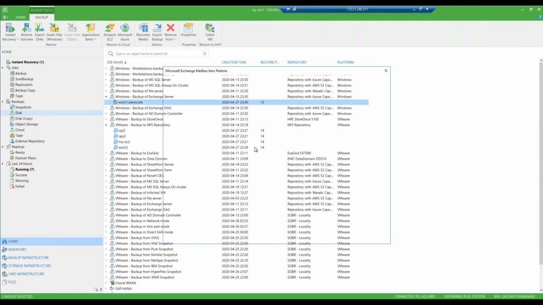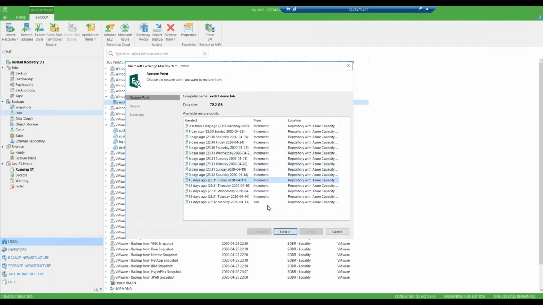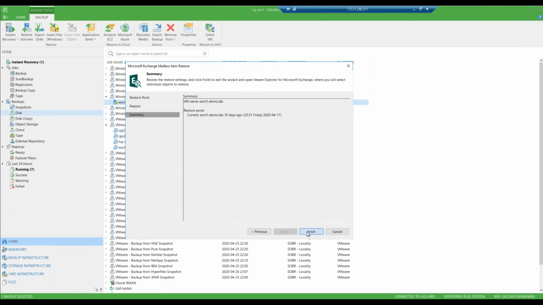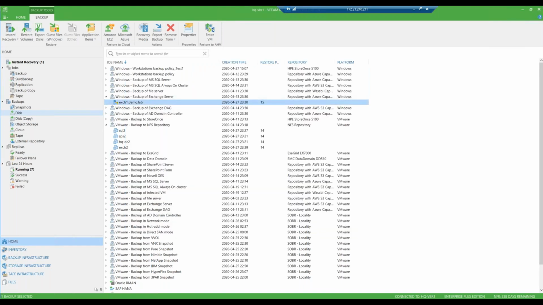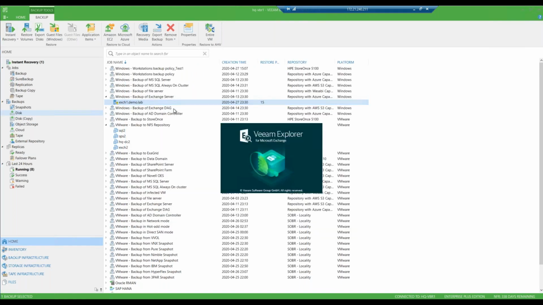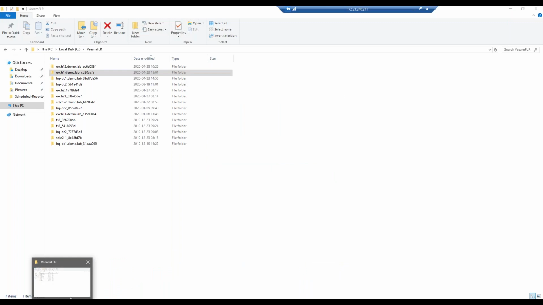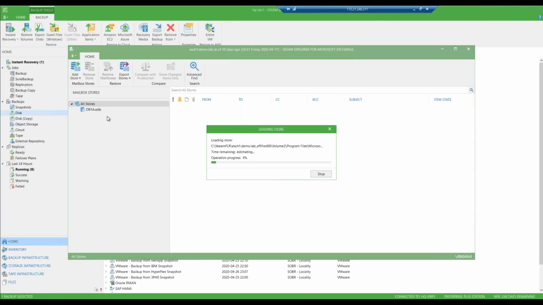The explorers are very easy. You choose the Exchange server, for example, here. Next, finish. And in the same way as we restore the files, we'll now restore the database.